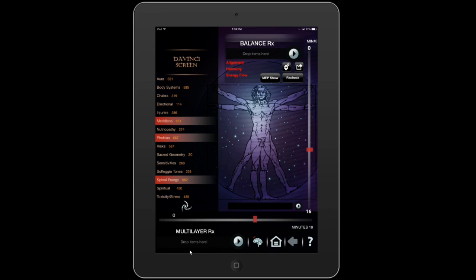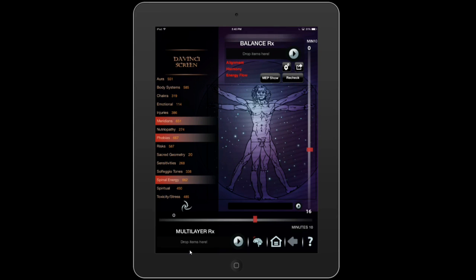Also, on the DaVinci screen, you will see 2 other items, the MEP button and the recheck button. Both of these are part of a recent update. If for some reason you do not have these buttons, go to www.quantum-life.com and download the free trial again. This will update your app. You will not lose your clients, customizations, or activation code. It is a good idea to do this periodically, and remember, the updates are also free with your iLife Infinity app. This is something that sets the iLife Infinity app far and away at the head of the class.